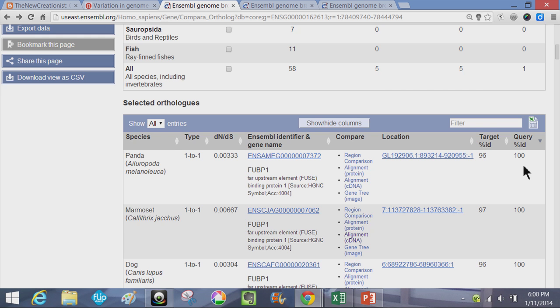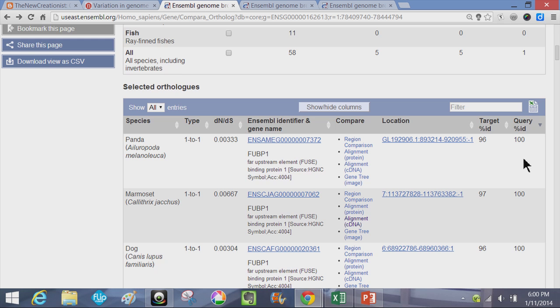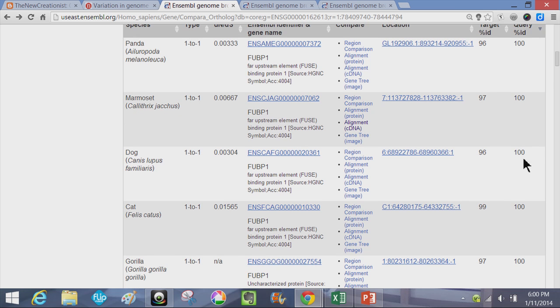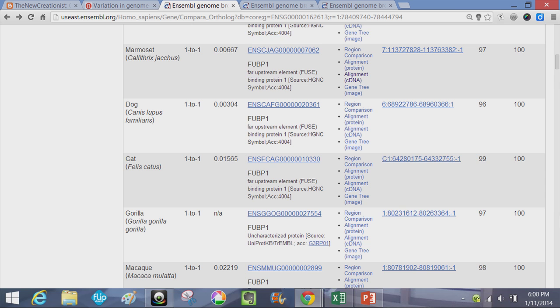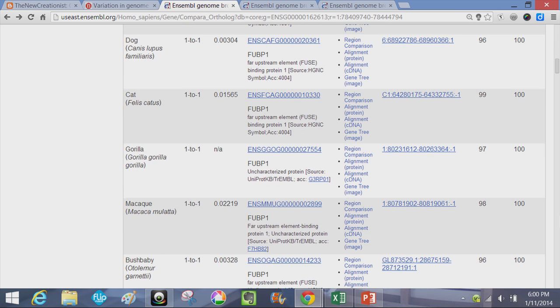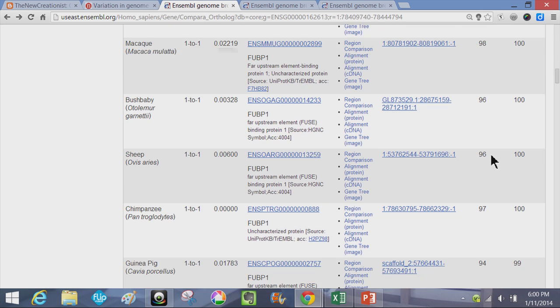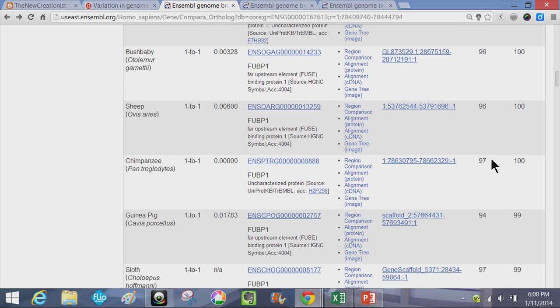Of course, the main question is, why then would the human FUBP1 gene be more similar to panda or marmoset or dog and cat? Here, you've even got cat being at 100% with a 99% target ID. In gorilla it's 100% query and 97% target ID, and chimpanzee 100% query and 97% target.